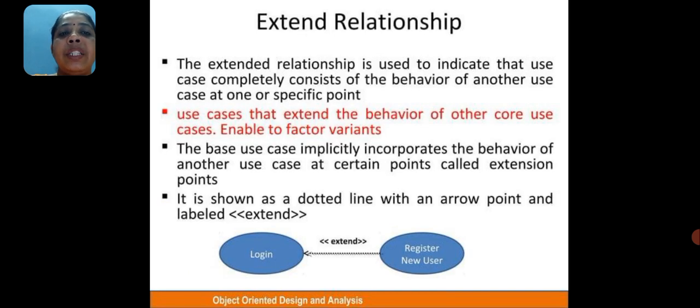So, for entity relationship, the relationship between the login and the user should be represented by an oval symbol. It shows the behavior of the core use cases. Extend is shown as a dotted line with an arrow point and a label to extend the information. So from this I conclude the basics of the use case model and its importance. Thank you.